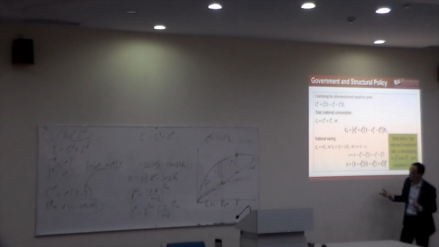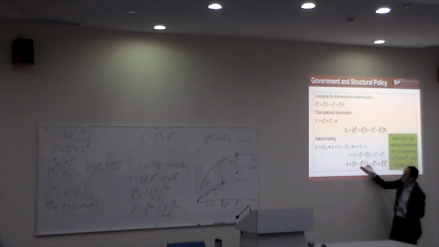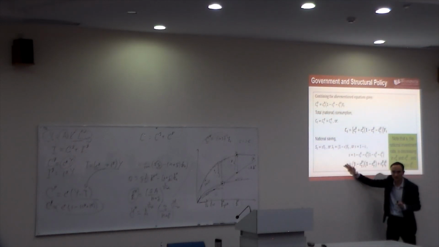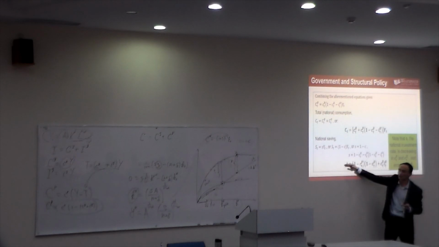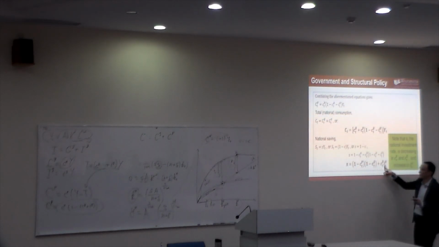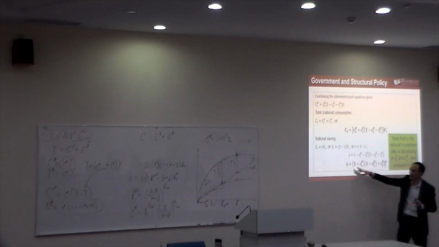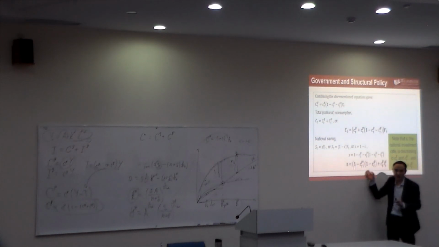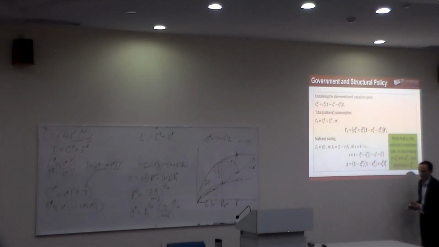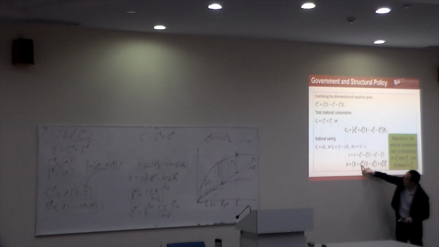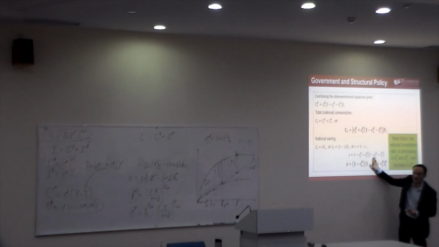What's the conclusion? If private consumption increases, saving rate will be reduced. If government consumption increases, saving rate will be reduced. But if investment rate increases, saving rate will increase. This is evidence, okay? But it was found empirically that when private consumption increases in the economy, government consumption reduces.